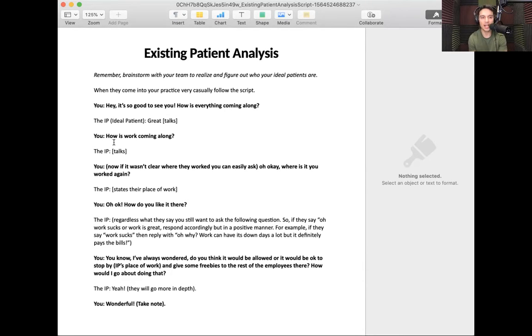Right? Now, if it wasn't clear where they worked, you can easily ask, oh, okay, and where is it you worked at again? And then they're going to name the place of work, right? Even though I'll look at their employer in their file on the practice management software and it says where they work a lot of the times, I still ask them that question because it gives you more of an innocence.